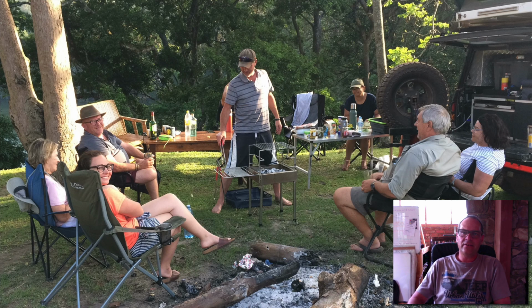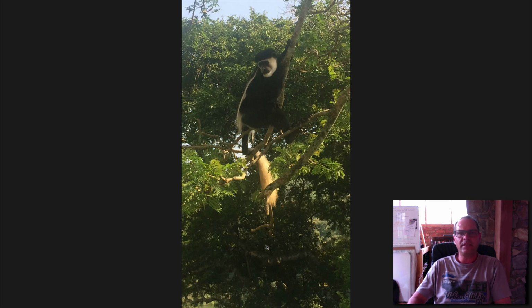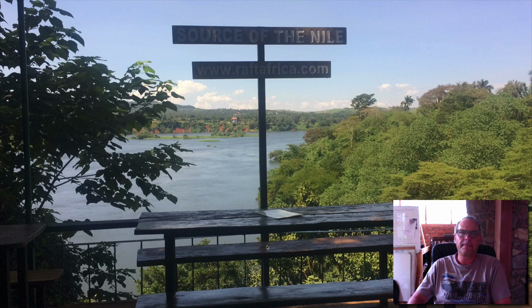And then everybody's out and dry and get their muscle fitness back, and it's a good time for a braai and a campfire. This was further up when we went up to the chimp walk. In our campsite we had a few of these monkeys around. There's a few species of monkeys in the trees around there. They're not tame, they're not as bad a problem as the vervet monkeys in South Africa, but they get very close. So you actually have a nice view of their faces and the hair and how they operate.